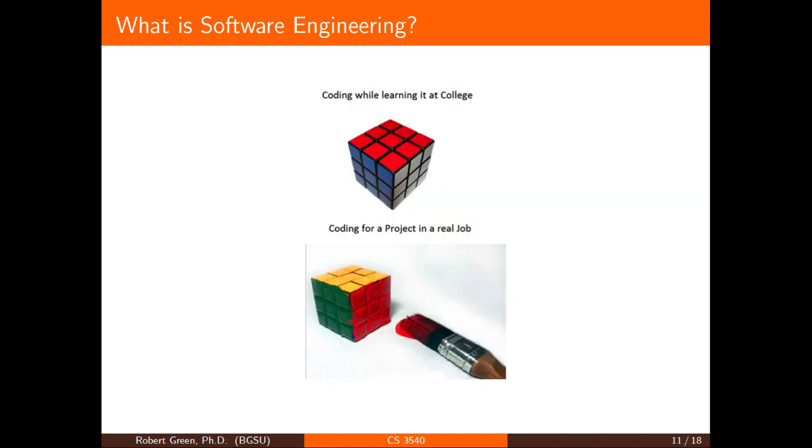Here's another good example, right? Coding while learning at college while you're here, everything's buttoned up and nice. It's a perfectly painted, ordered Rubik's Cube. But in reality, and I can attest to this, that's what it looks like on the job. It's a Rubik's Cube where you sort of, maybe, mostly got it right, but you didn't actually get there by twisting it. You just painted the sides and all the colors overlap just a smidge.